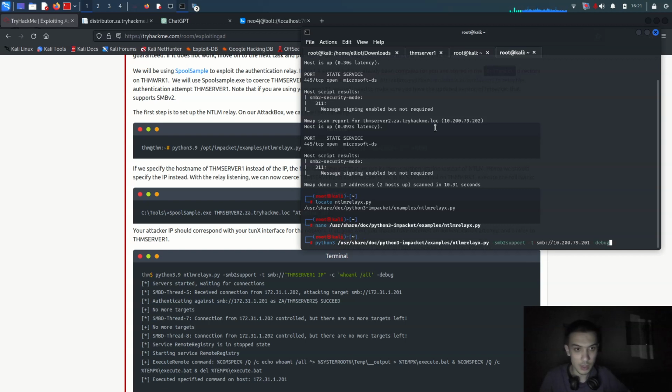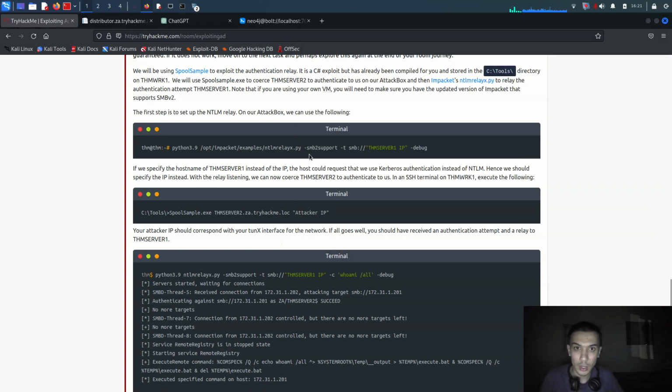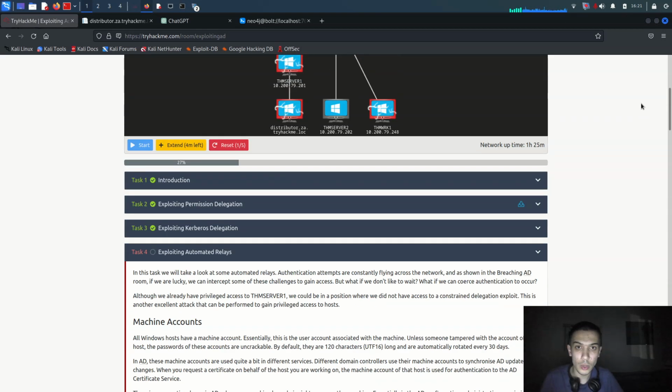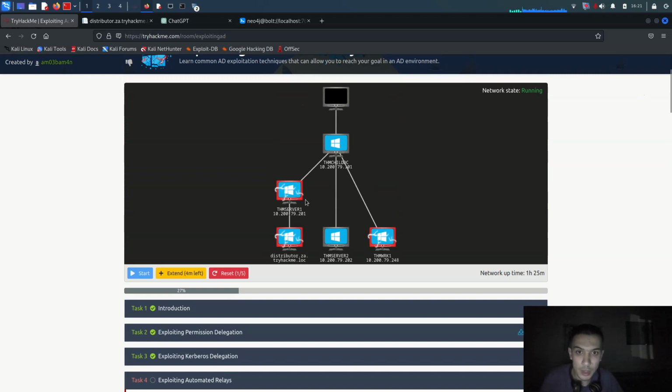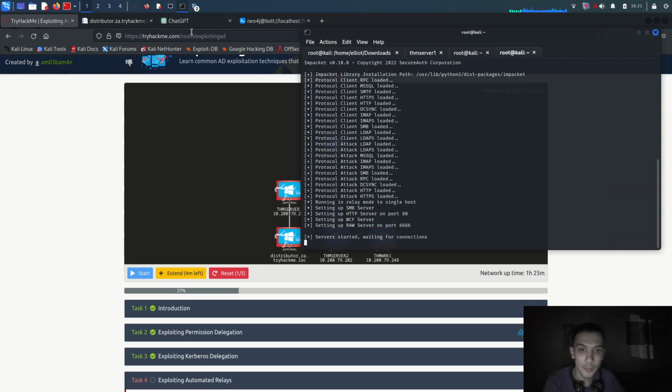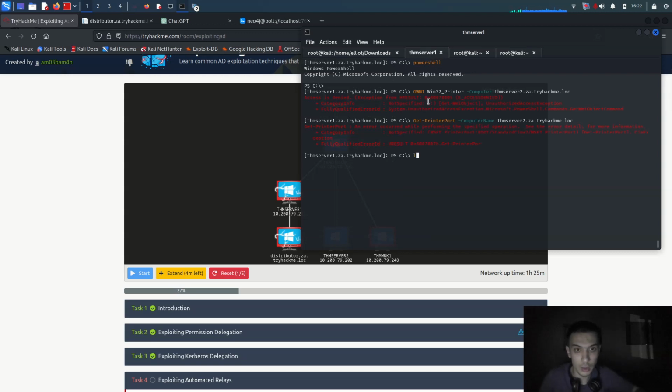Now we have to check for the SMB tools port, and for SMB we're giving here the TryHackMe server 1 IP, which is already there. You just have to give it right. Let me check it. Yes, I'm just going to say debug. Now the service is starting, waiting for connection.